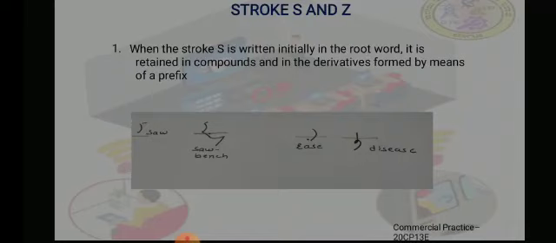And see, there is one more example. See. Circle S is not used in see, because there is only one consonant S in that particular word. See, and the derivative is disease. So you have to write D through the line, circle S and stroke S. So the rule says whenever you have a root word where you write stroke S, in the derivative you have to retain that stroke S instead of circle.